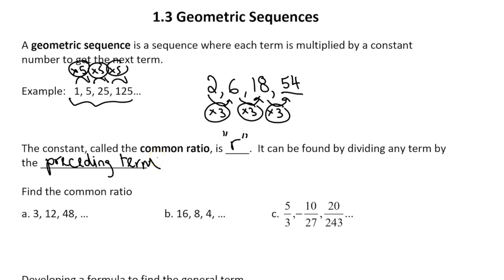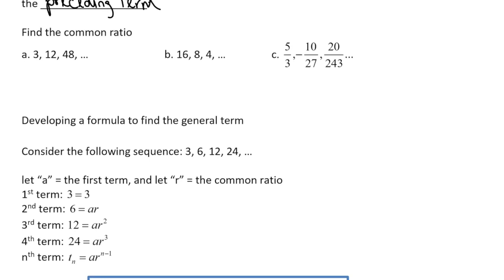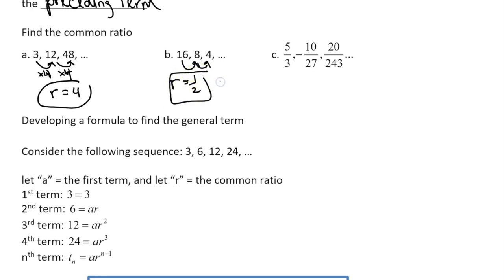So take a look at the patterns that we have right here. We have several geometric sequences, and they're saying find the common ratio. For probably most of them, you could just take a look at it and say, okay, well, times 4, times 4. So my common ratio is going to equal 4. You might be able to answer it right away. Right here, our common ratio is going to be 1/2. And if you said divided by 2, you're not wrong, but you want to say what are you multiplying it by? In this case, we're multiplying it by 1/2.